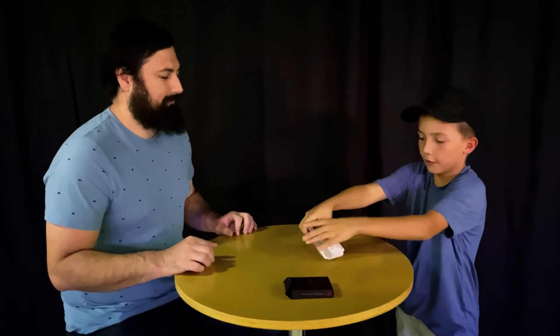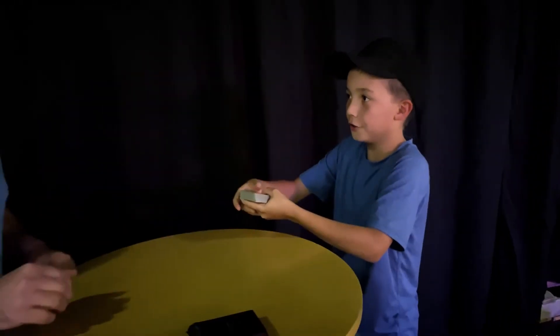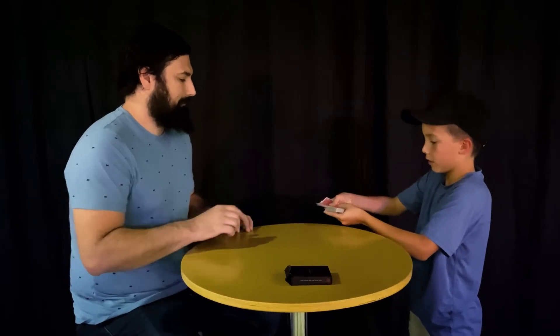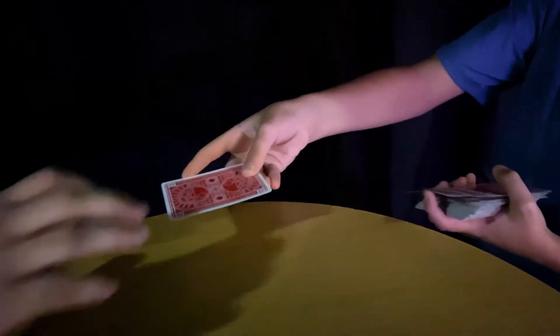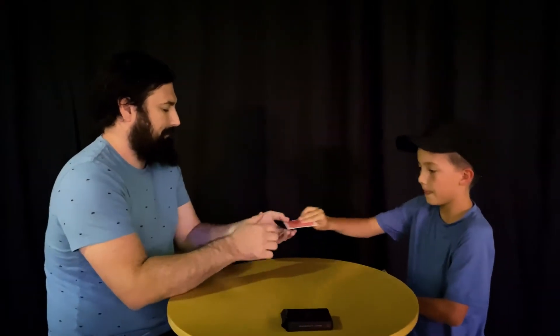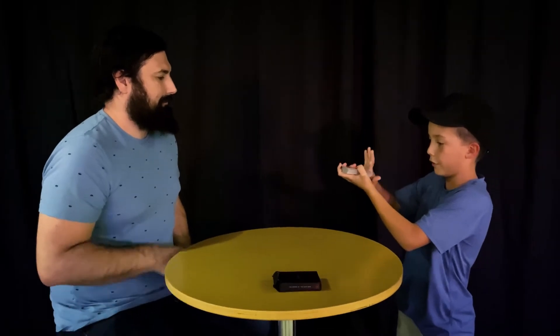This trick is called Lie Detection. You're going to make me lie in this one? Kind of, yeah. You're going to make your kids pastor lie a little bit. Here's what I need you to do. I'm just going to spread through the cards and I just need you to stop me by touching any one card. That one? Please look at it and memorize it.